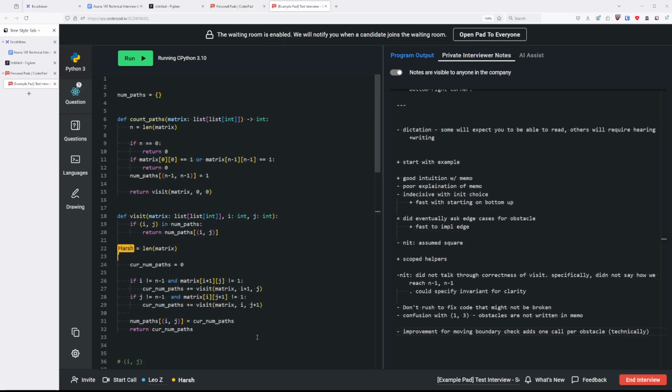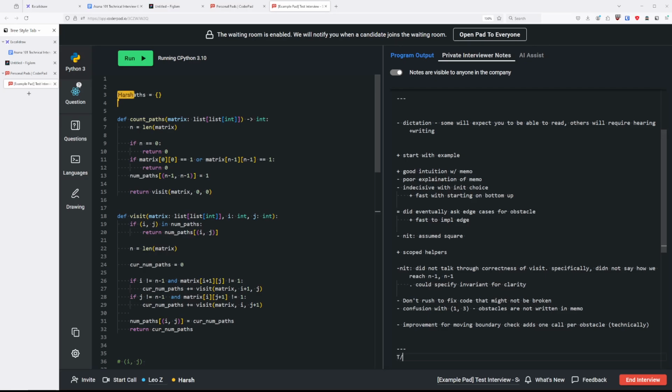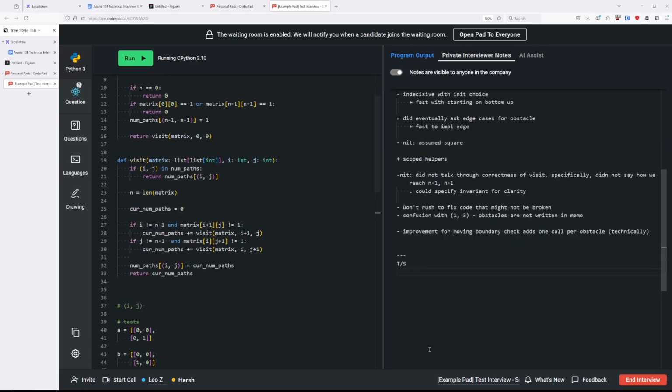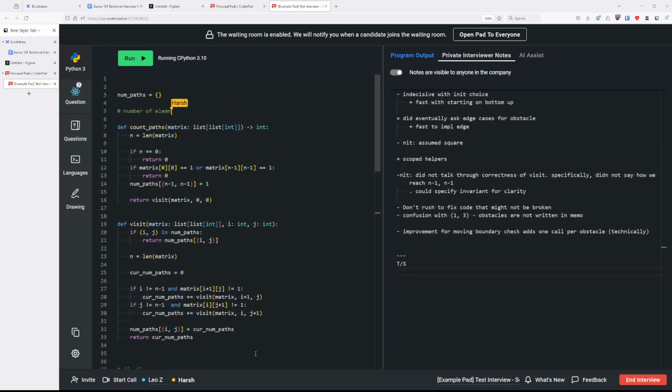Definitely. So let's start with the space complexity. I'm gonna write down the number of elements is n square because you have an n by n grid.